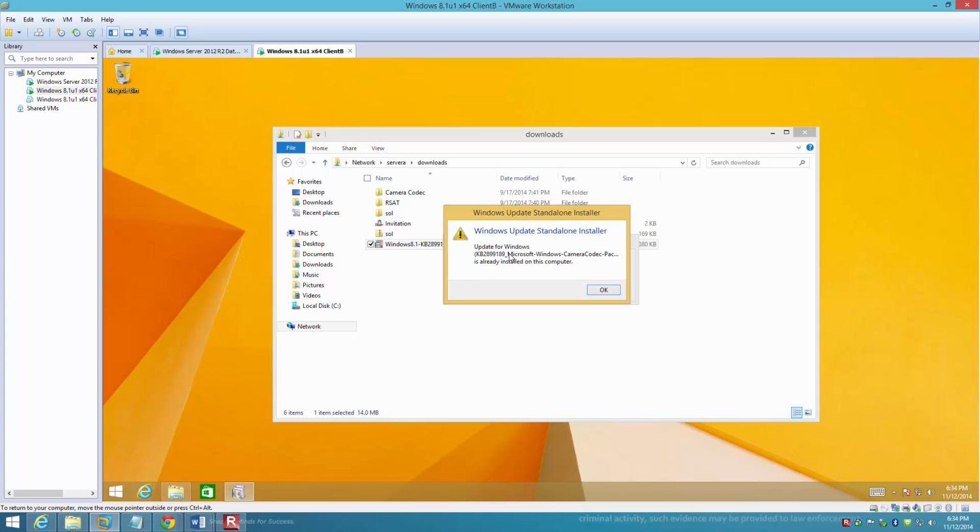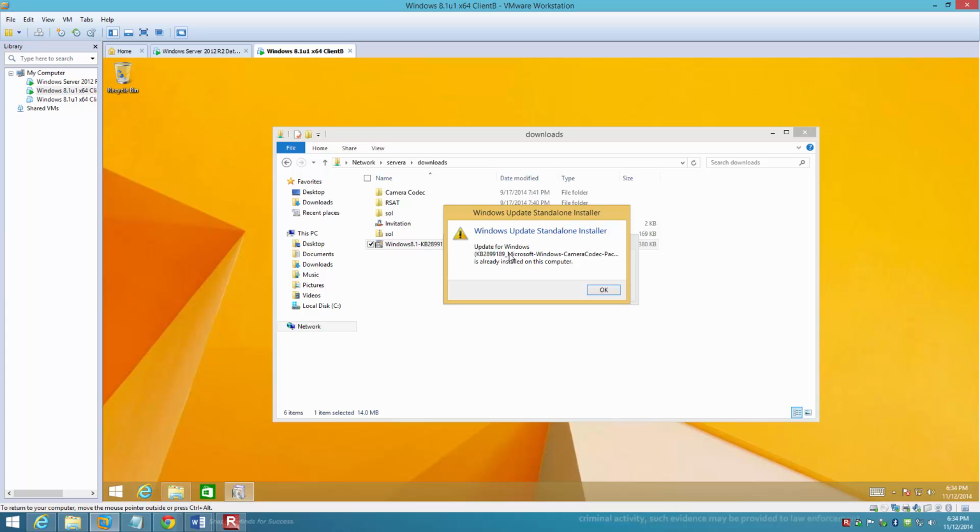I already have it on mine for some reason. But when you're prompted to install the update, click Yes. When the update is completed, click Close.